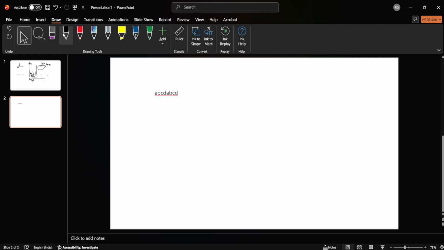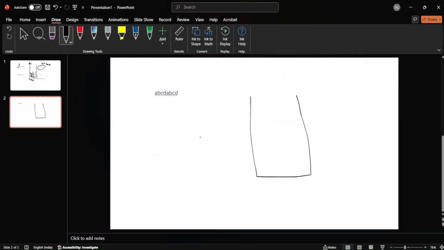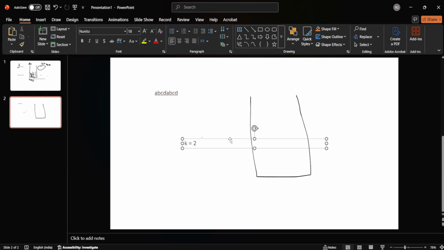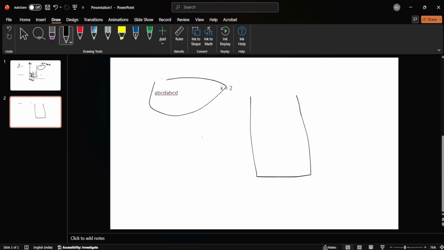I will again take a map data structure, and here the k value is equal to 2. We need to check whether this string can be made the repetition of a two character substring.